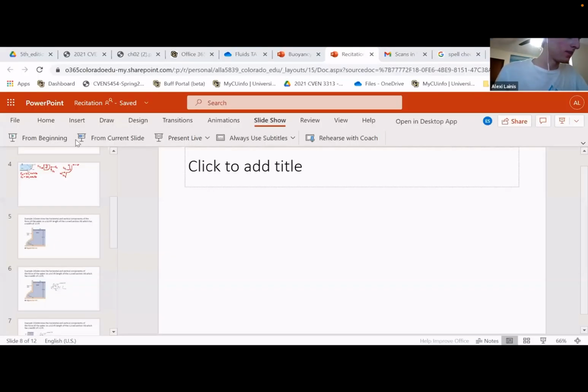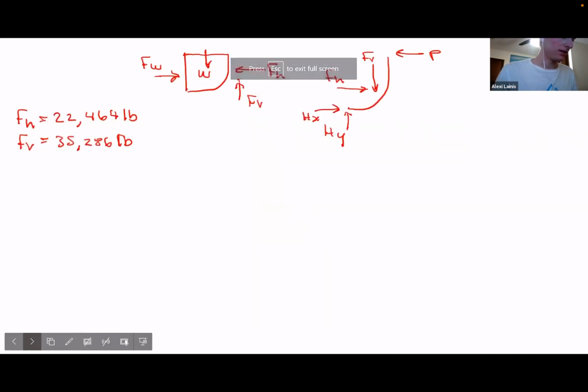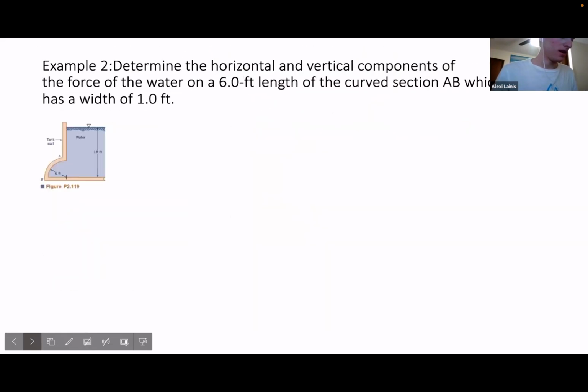So, all right, cool. I'm going to do a problem. It's not a homework problem, but it's pretty similar to some of the other homework problems. So let me just share the PowerPoint. Looks like it's struggling. Oh, here we go. Oh, I went to the beginning. Okay. Oh, the writing's not there anymore.